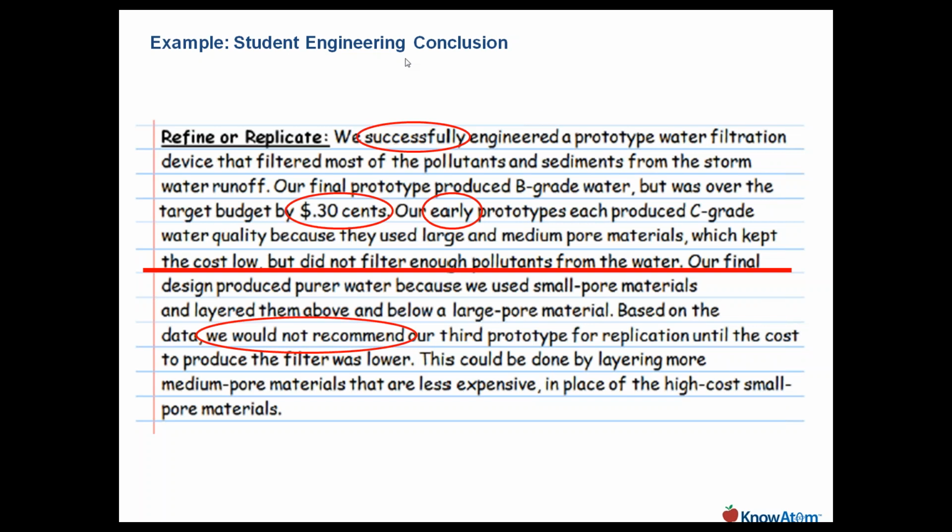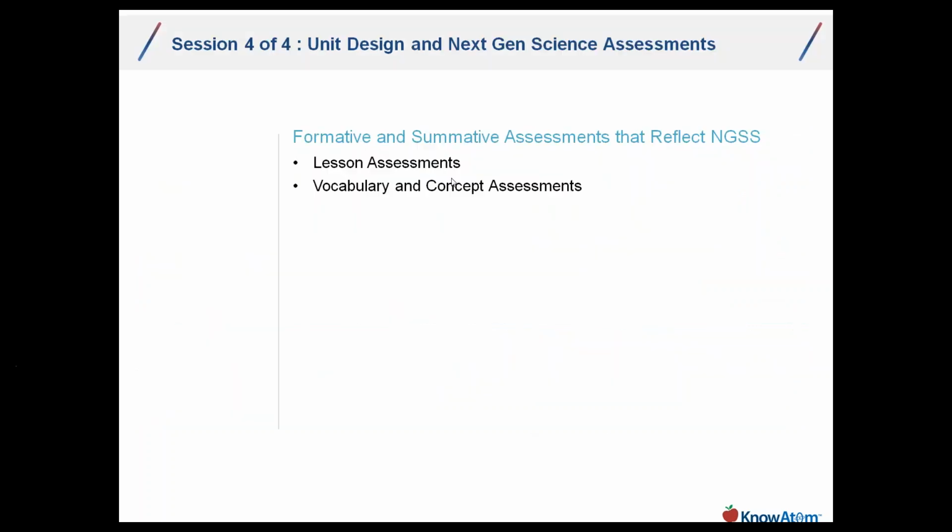And so you can push a little bit and get much better quality, and not only be helping the student in the context of science and their understanding of the practices and processes, but actually be helping them in an ELA context as well. So it's really, really important stuff here.